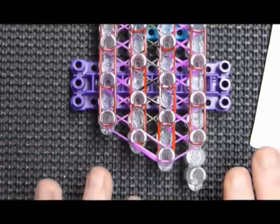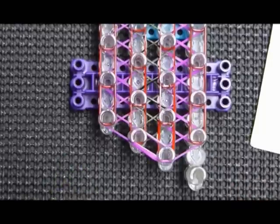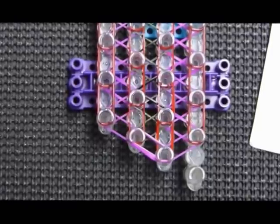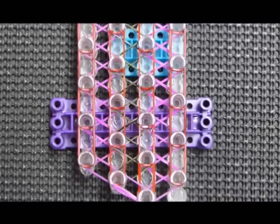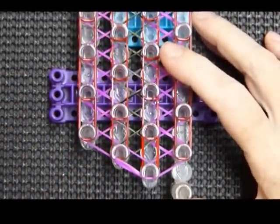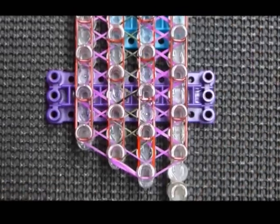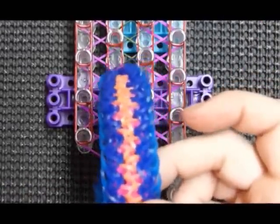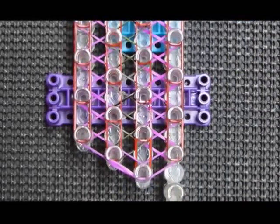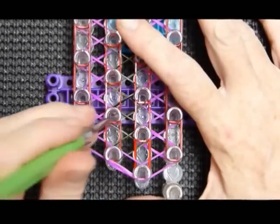Alright. Please be patient. I'm going to go off camera and think this over, and maybe we'll have to do a little unwinding here. I should have practiced first. Okay. I think I figured it out. We will see. We will either make this design or something totally different for you. For those of you who have seen my Conqueror tutorial, you'll understand.